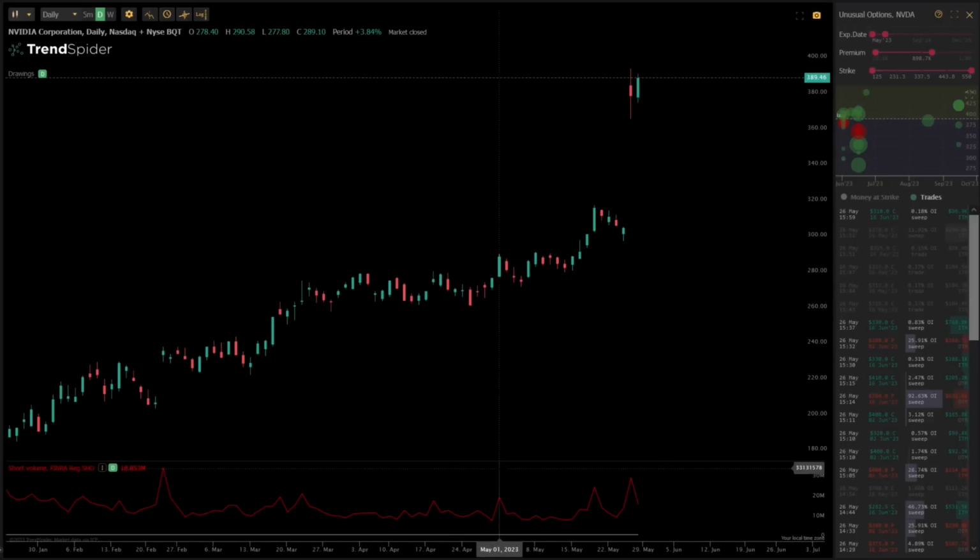And again, we started to see the short volume spiking on May 1st and then starting to cover during the pullback before we started ripping higher yet again. The next face ripper is the one that brought us to 317. And yet again on May 18th, after those higher prices, we saw short sellers stepping back into the market yet again, which led to the pullback right before the final face ripper of earnings, which was the huge gap up all the way into the 380s.